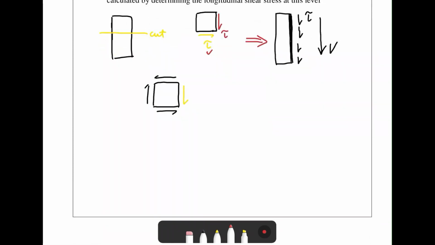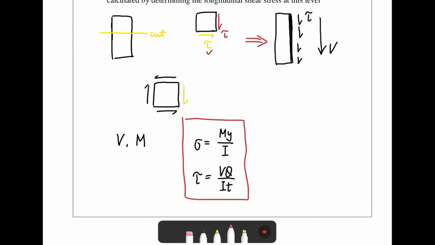All right, so let's summarize what we derived today. For a beam, we do have shear and bending moment here. So now, under these two internal forces, we have normal stress, sometimes called flexural stress, which equals My over I, and the transverse shear stress, which equals VQ over It. So these two equations are very important for any beam, because we are going to use those two equations as a guideline to do all the design work.